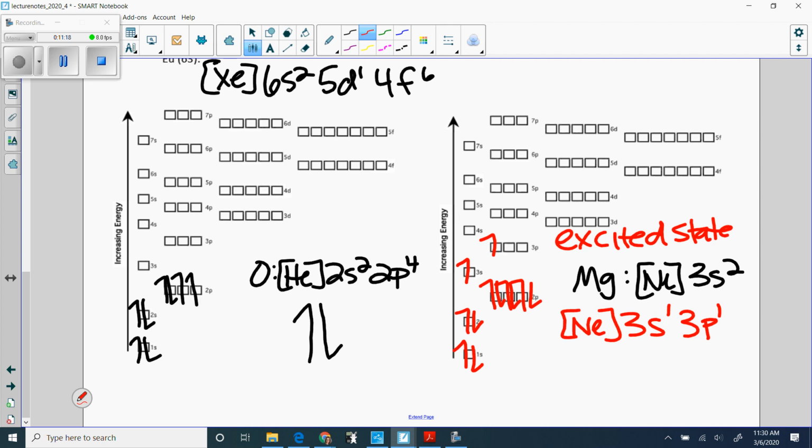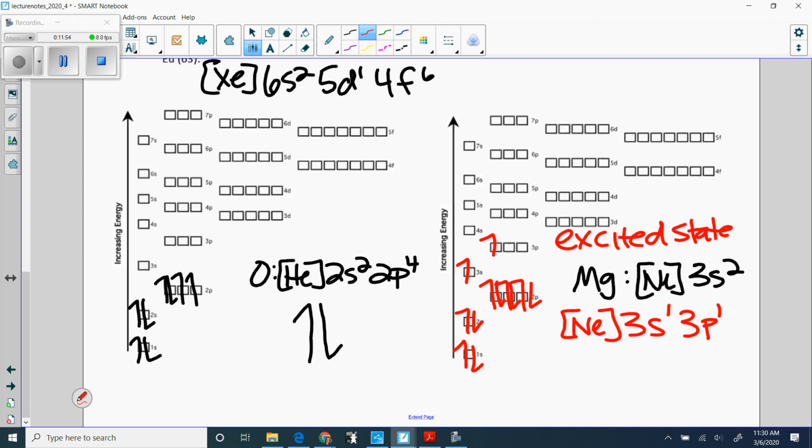Why isn't it just at 3s? Because we're talking about the excited state. What would you like it to be? Mg, 3s2. I would think that it's just arrow up and down at 3s. Yeah. Okay, don't do what I'm doing. This is the excited state. That's what we're doing now. So would I be right that it's at 3s? Yeah, that's what I said. Now do it in red. Do the excited state over the top.